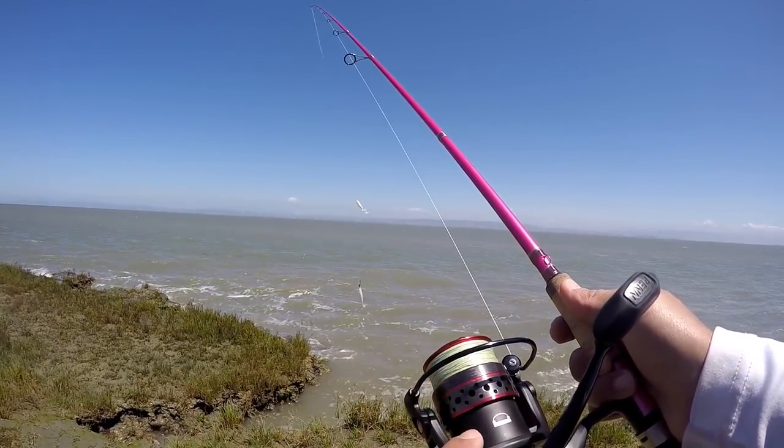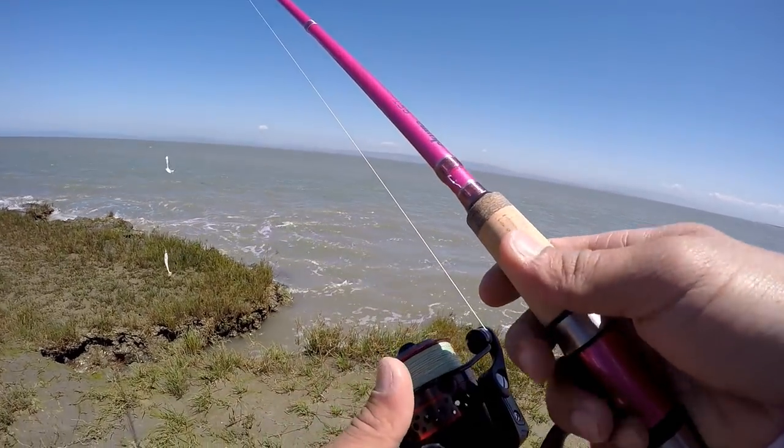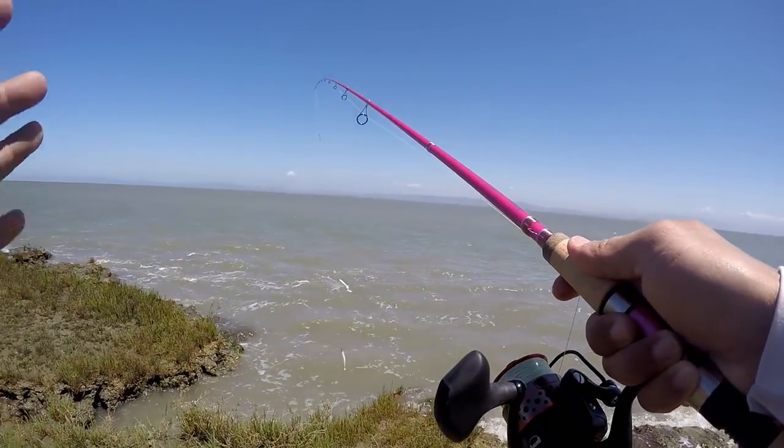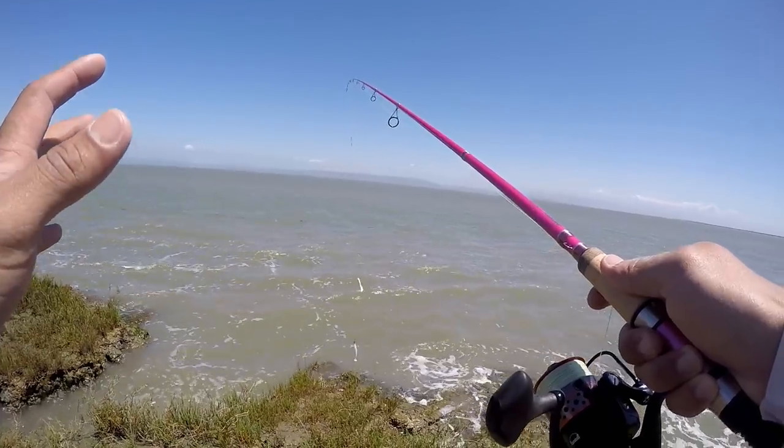This is a Penn Fierce 2 3,000, 20 pound Super 8 slick braid. Let's give it a go and see if I can catch my first keeper halibut from shore today on my lunch break. First cast.